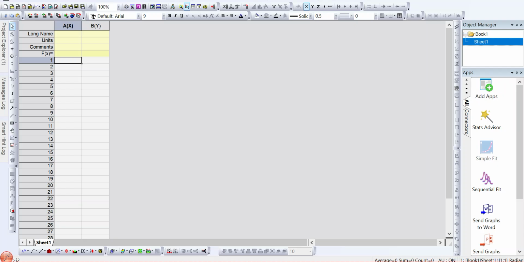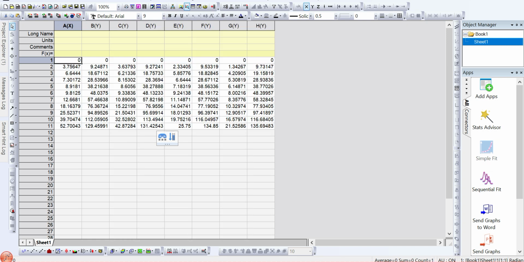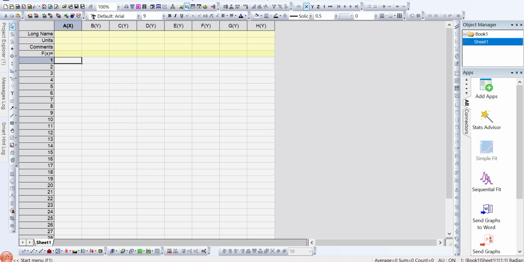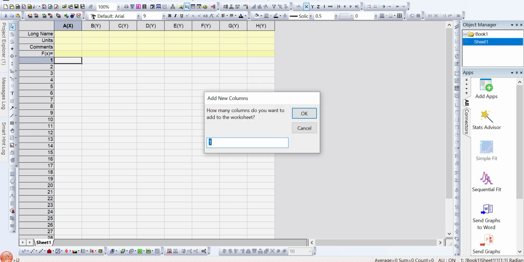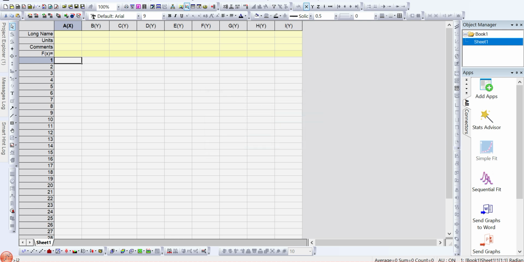The simple way is to just paste here and the other new columns will automatically be added. But if you want to add the new columns by yourself, you can press Ctrl D, click on yes, and then enter how many columns you want to add, 6 or 8 or whatever. So these columns are already added. For example, if I just add one to show you, then one new column is added.